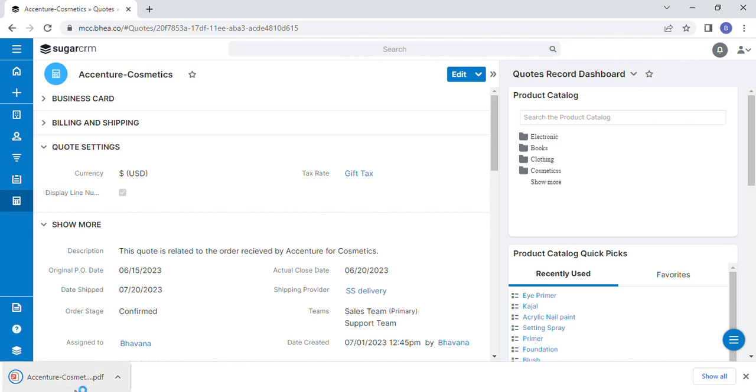The quote has been downloaded in PDF form. Let me click on it.